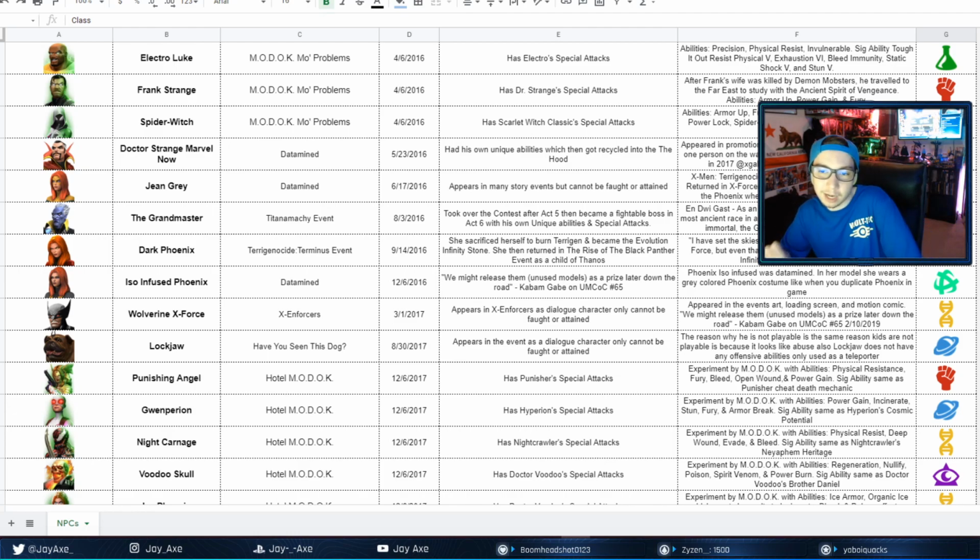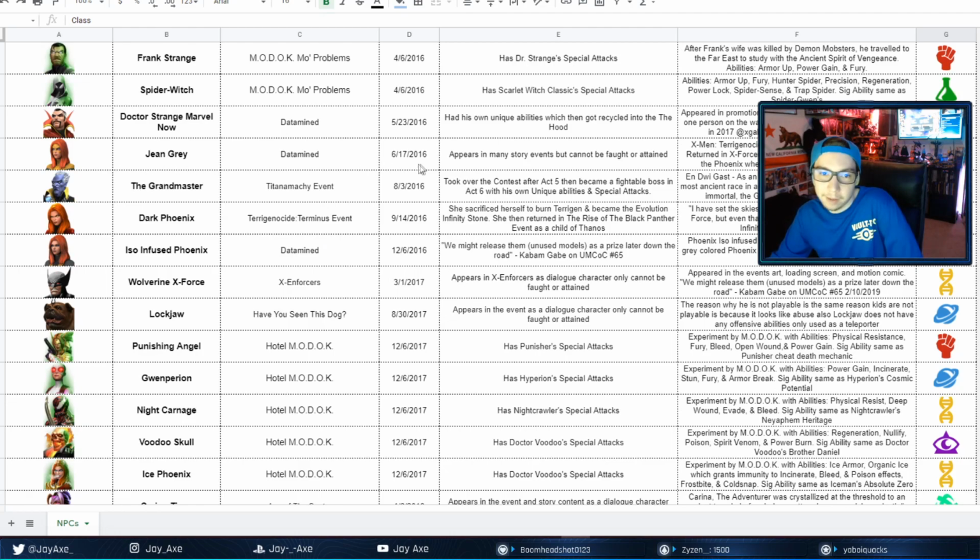And I guess a lot of people have guessed that he became the Sim Supreme. He doesn't. The Sim Supreme, this Doctor Strange underneath it is the same Doctor Strange we have playable, not the Marvel Now, but honestly, who knows? Anyway, so yeah, next one is Jean Grey.